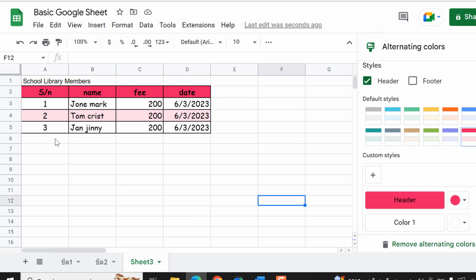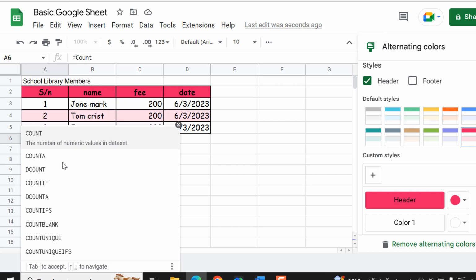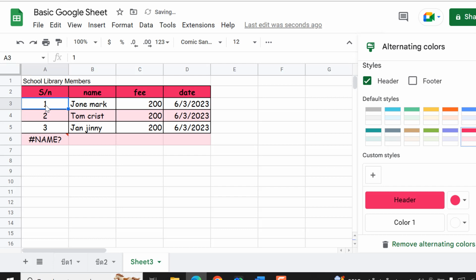Then next, I would like to use some of the basic formulas for counting. You just insert the equal sign and then COUNT. Count from this column. Oh, sorry.